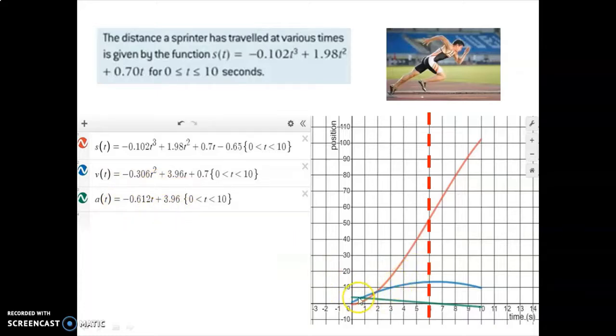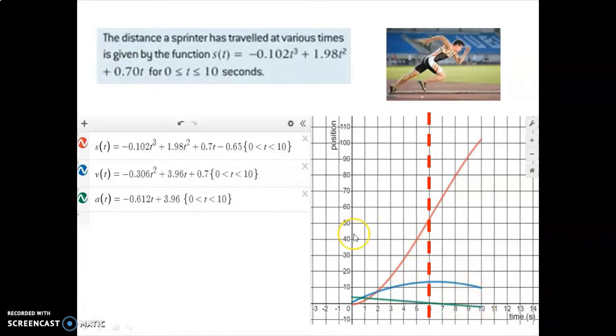And we can see, since velocity is increasing, the acceleration is positive, but it's increasing at a decreasing rate. Okay, so the acceleration is like the slope of the velocity graph, and we can see the slope is positive, but decreasing positive until there's no acceleration here. And that's what we see here, positive acceleration until there's no acceleration, and then negative acceleration, which is actually deceleration. He's slowing down right here.